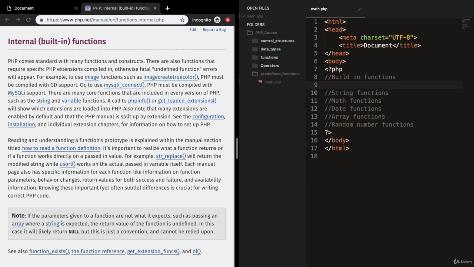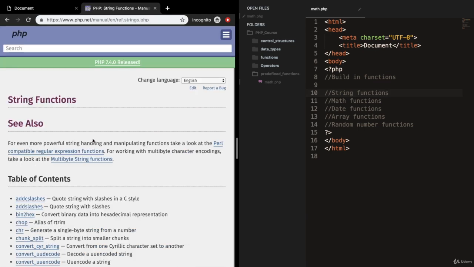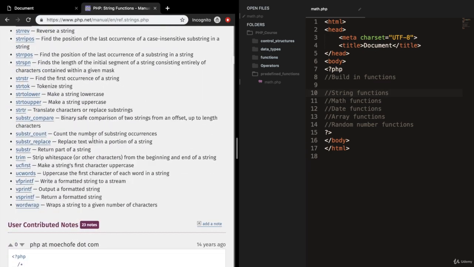These are functions that exist in the PHP installation package, so you already have them on your localhost. There are a couple of categories regarding the predefined functions, and I want to focus on these in the next couple of episodes. So we've got string functions, and these are functions that are used to manipulate string values. On the left-hand side of my screen, I'm on the official website of PHP under the internal built-in functions, and if I click on string, you can see that PHP has a lot of built-in functions regarding strings. Of course, I won't be discussing them all, but I will discuss the functions that may be useful for what we are going to do.